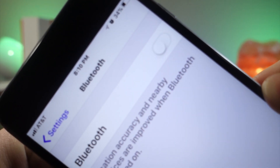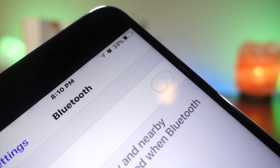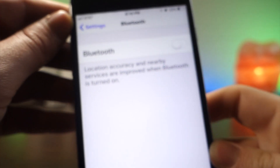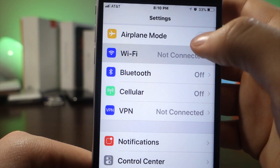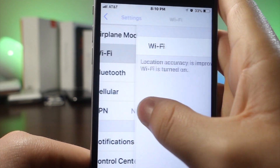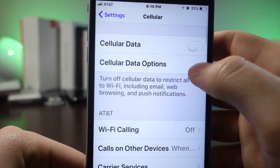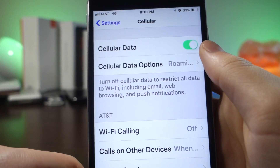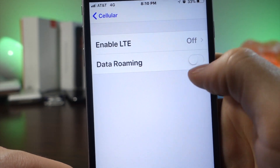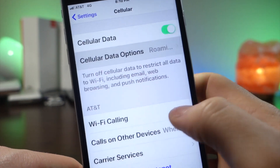Note that my battery is already at 33%. A battery saving trick would be to turn off Wi-Fi and Bluetooth when you're not using them, but always prefer Wi-Fi over cellular data because you will save a lot of battery that way. And if you do have to use cellular data, make sure Wi-Fi is turned off, and on top of that, make sure you turn off LTE — this will make your speed slightly slower depending on the network, but you'll actually save a ton of battery life.